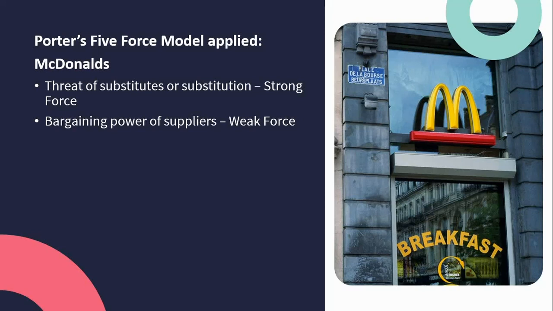In relation, most of McDonald's suppliers are not vertically integrated. This means that they do not control the distribution network that transports their products to firms like McDonald's. This means that the bargaining power of suppliers is weak when it comes to McDonald's. McDonald's can easily find different suppliers and therefore it will not influence them externally as much.